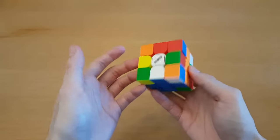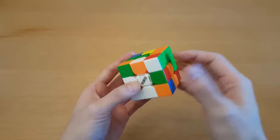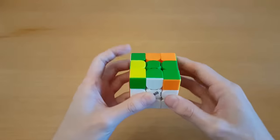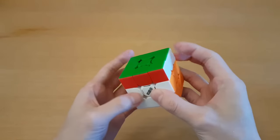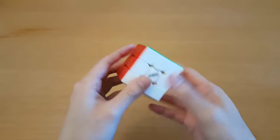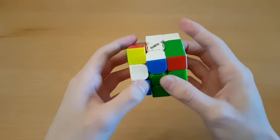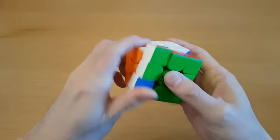Okay, it's even really weird to recognize as I'm solving just because of the way the centers are like that. And I don't know, it shouldn't make a difference, but for some reason it does make a difference. I just got a PLL skip. Okay, so I can do finger tricks and algorithms on this, not amazingly.